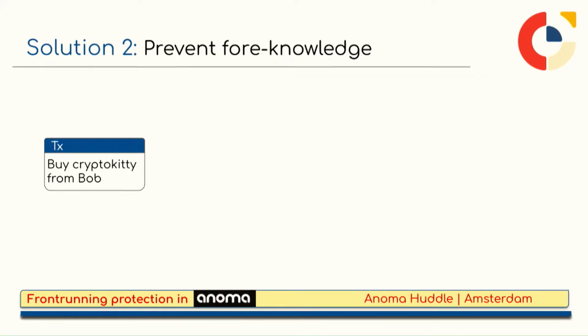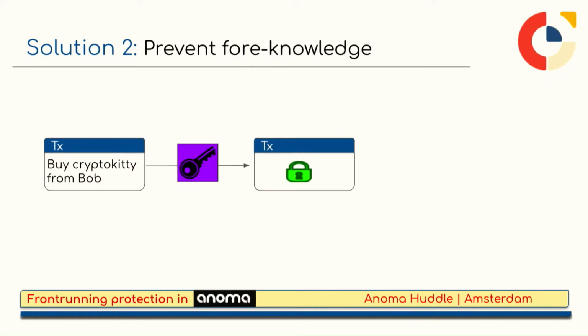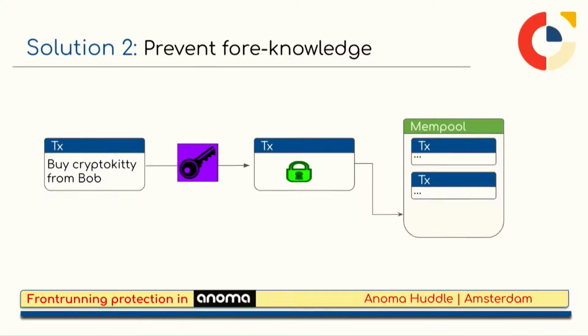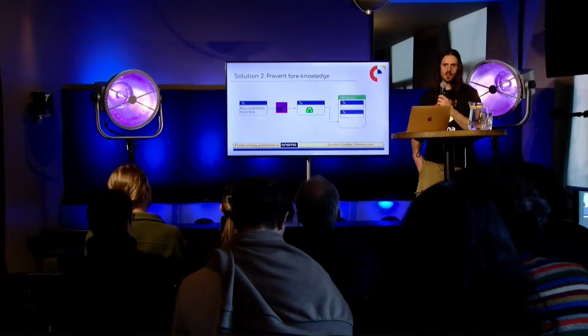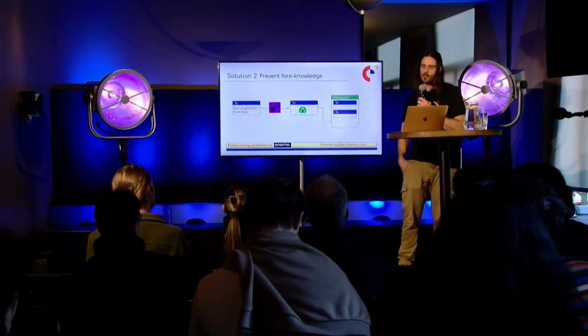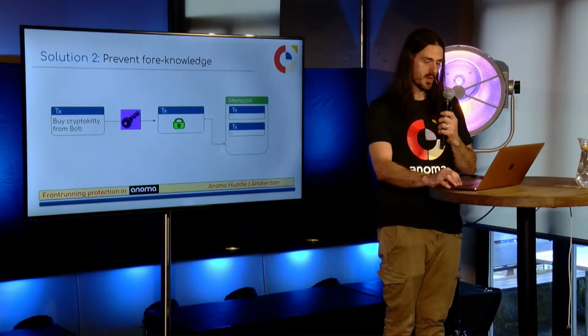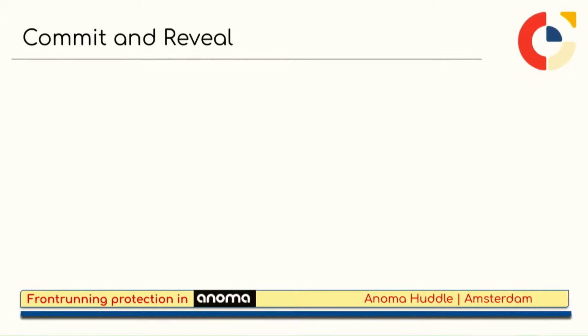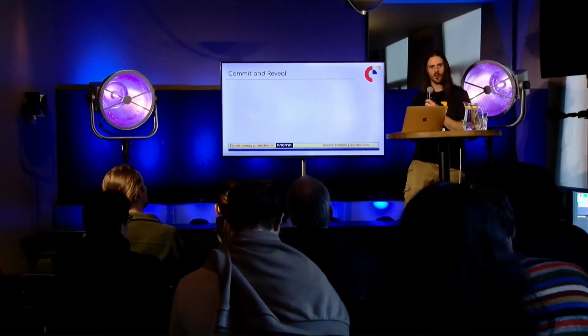Here we have the same transaction, but now we're just going to encrypt it, right? And once it's encrypted, it then goes into the mempool. So when you are a block proposer, you will not see the transaction by CryptoKitty from Bob. You see some opaque encrypted blob. So you don't know what the future will be at this moment because, well, it's encrypted. So the idea now is that we have an encrypted mempool. All the potential transactions that block proposers are going to be working with at first are going to be encrypted. So it makes it much harder for them to try and censor transactions they don't like, order them in some advantageous way, et cetera, et cetera.